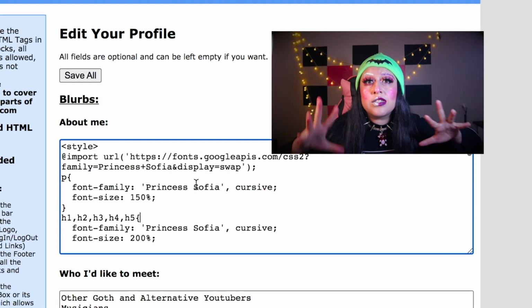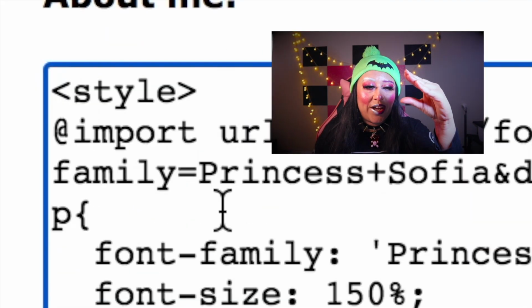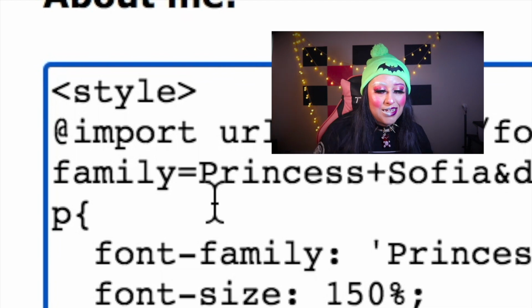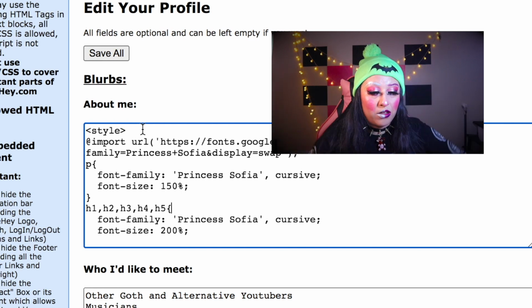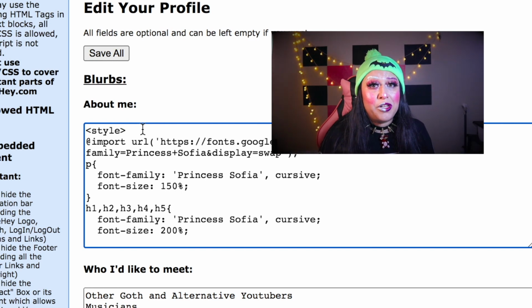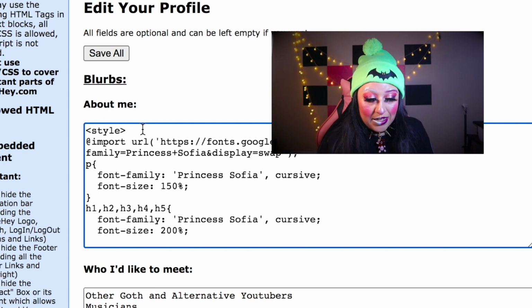So you can change the fonts on your profile to be any font that you want, as long as you can get the code for it. Okay, so to start styling your profile, you're going to want greater than symbol, style, less than symbol. And that's where you're going to fit all of the code for your profile. But make sure you put that style on the top. Next, we're just going to put information about the fonts and text that we want. So this is the first tip and lesson.